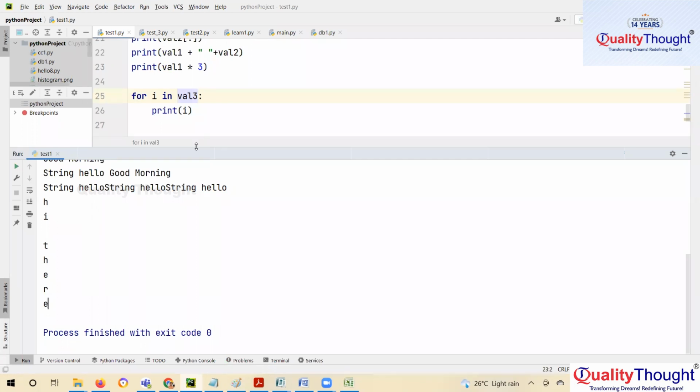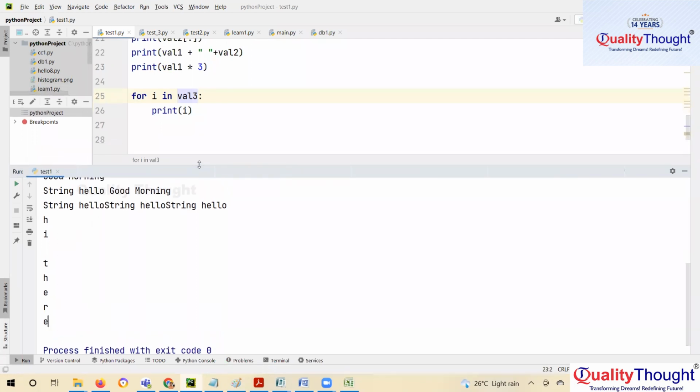How many times will this loop run? Equal to the length of val3, the length of the string. So if I say for I in val3, it will run that many times. If you print I, it will print each character.